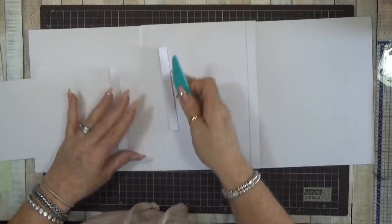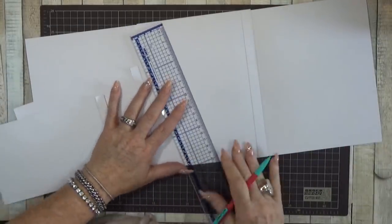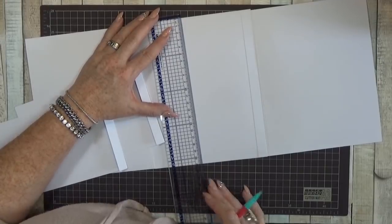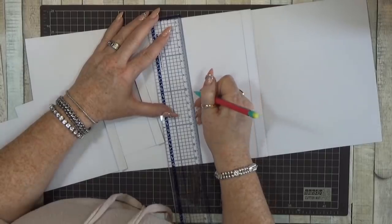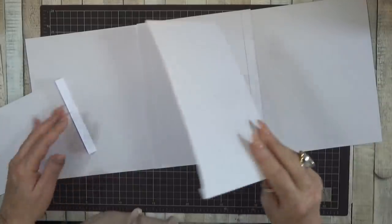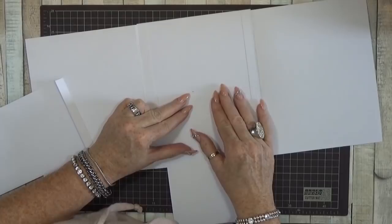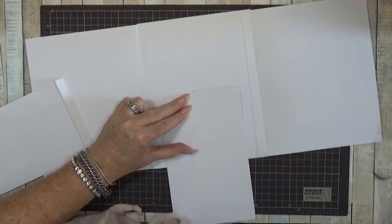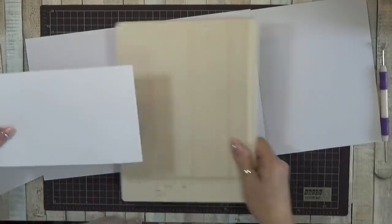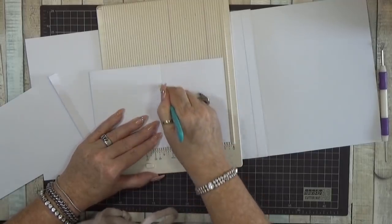Now the next thing we want to do is make sure that you are in the middle. So let's make a mark. My page is 21, so that is 10.5. Yep, 10.5. So we'll make a mark. Now I lined up my hinge piece on that mark right here. Grab a pencil and make a mark on the other side and make a hinge, same as we always do. That is how I measure my pocket.